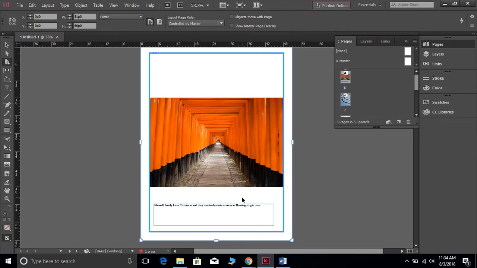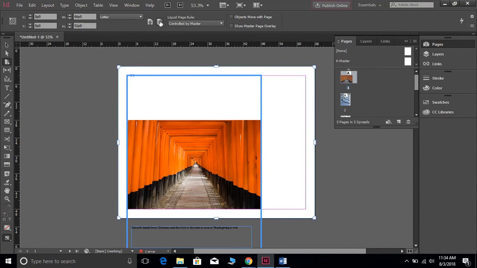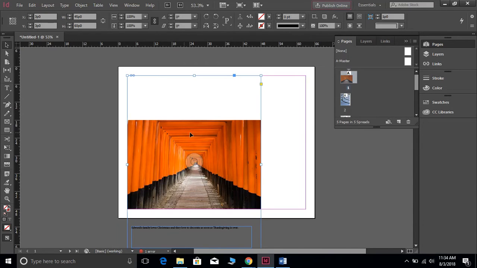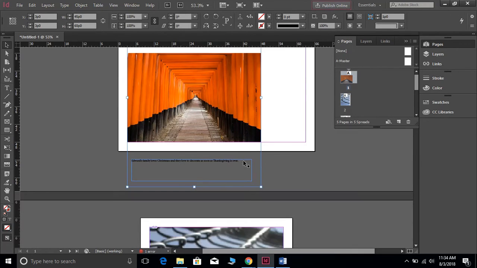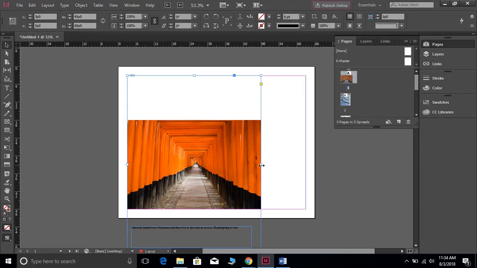But usually when you print one book, the pages are going to be the same size. Over here, we see that it's on portrait orientation. I can click on this to change it to landscape. Now it does that, but it does not automatically adjust my frame selection or my text selection. So I would need to adjust this.